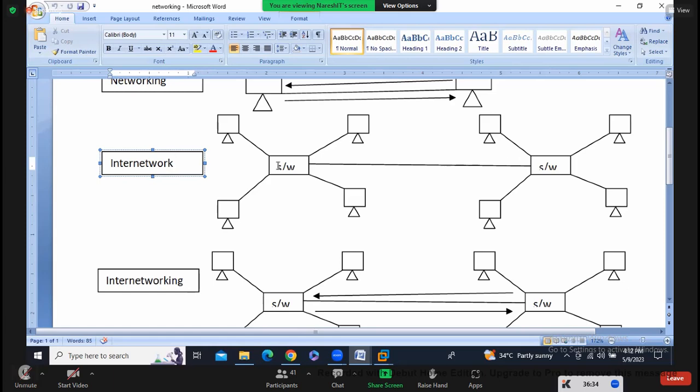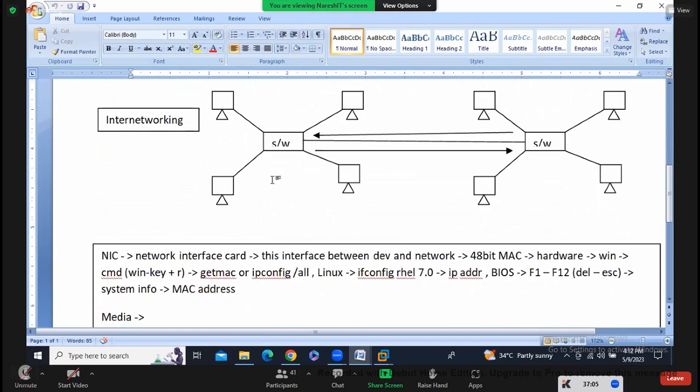That is called internetwork. Internetwork means connection between 2 or more networks. Internetworking simply means communication between 2 or more interconnected networks.